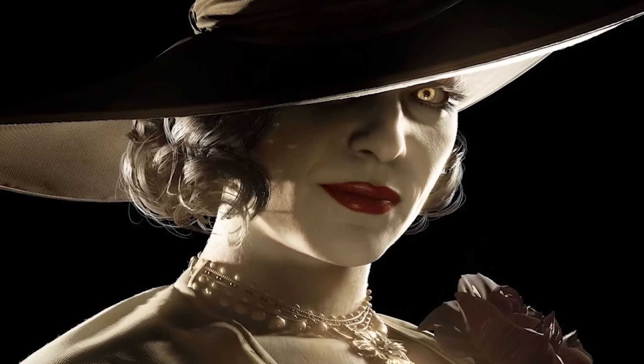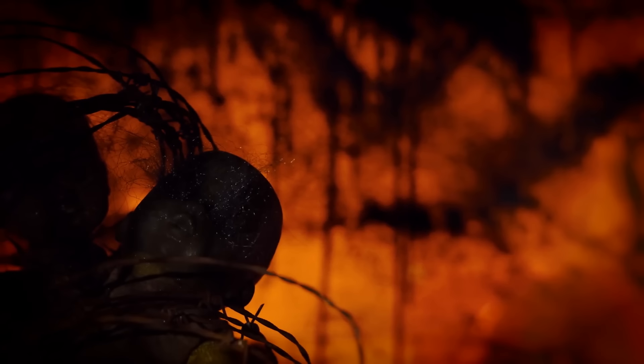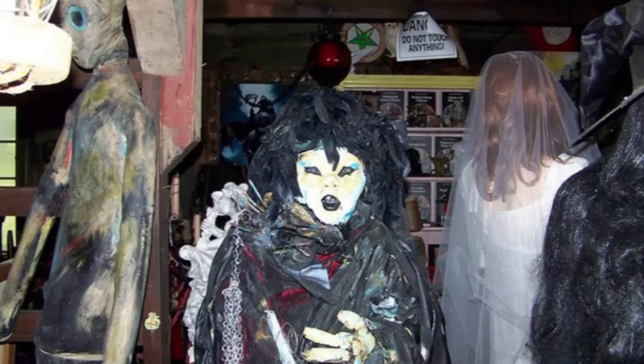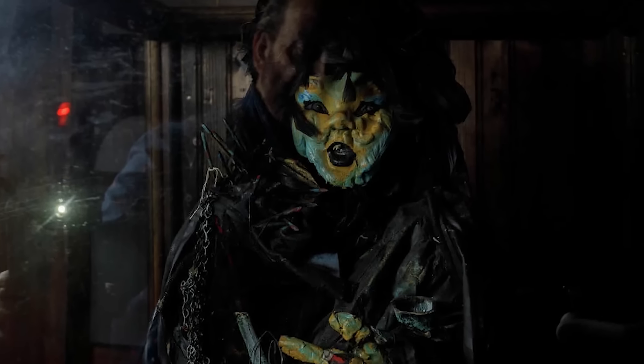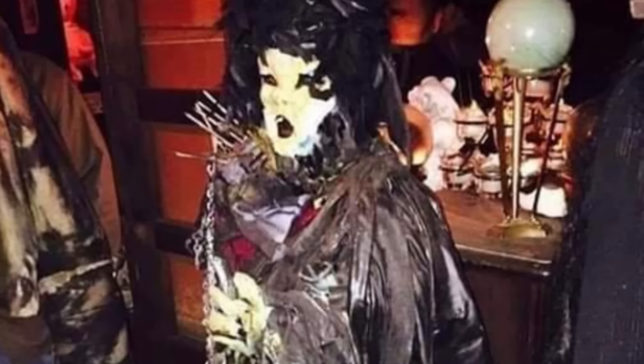That's completely on the antique shop owner though — you come into possession of a doll made of bird feathers and human teeth, your first instinct should not be to stick a price tag on it, you should toss it into the ocean or burn it. Spera claims that the doll's curse works by taking a photograph of the doll, and then when it develops you write the curse you'd like to inflict on the back of the photo and send it to your victim.